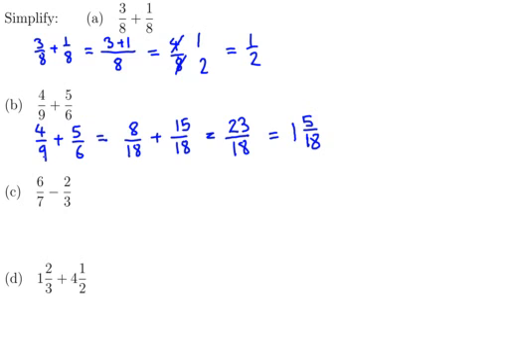In this case, you would have multiplied 9 and 6 to get 54. The calculation would have gone through just as before, and at this stage you would have ended up with a fraction which had 54 as the denominator, and you'd have had to have cancelled it down to get 23/18. Let's now look at part C.